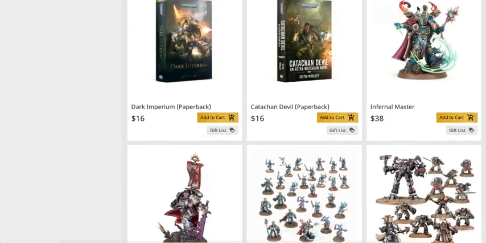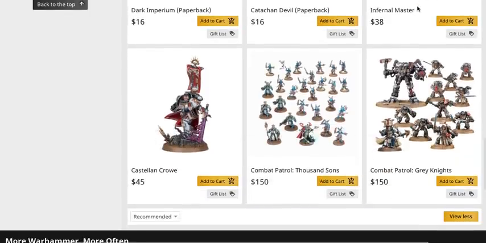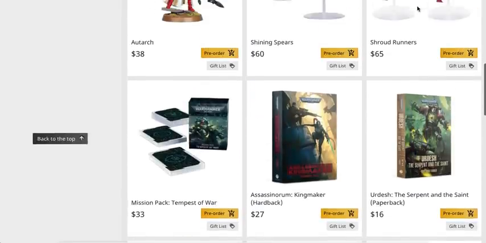We're actually getting into last week's pre-orders, or now like the newly available models as well. So we see the Infernal Master, $38. Castellan Carl, $45, which is clearly going to be the new pricing for unique characters. So if someone is a 1 per army type character and they're roughly MEQ or like human sized, or should I say Space Marine sized, probably going to be $45, as we saw with the Phoenix Lords. And then we also have the new Combat Patrol Thousand Suns and Combat Patrol Grey Knights available as well. So everything right in line with what we expected.